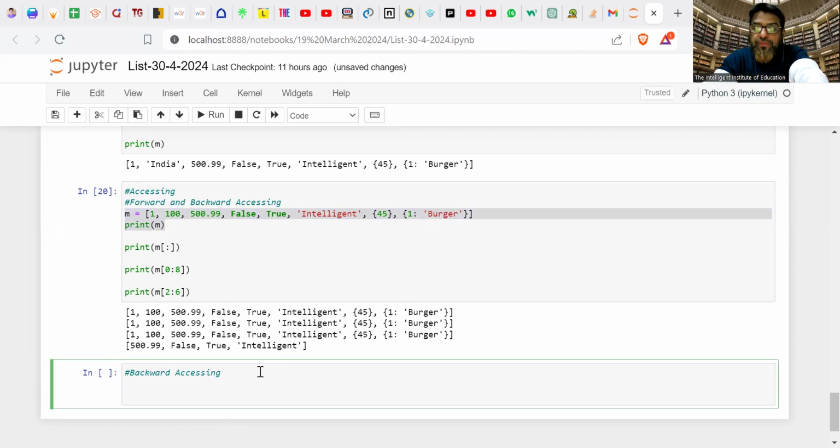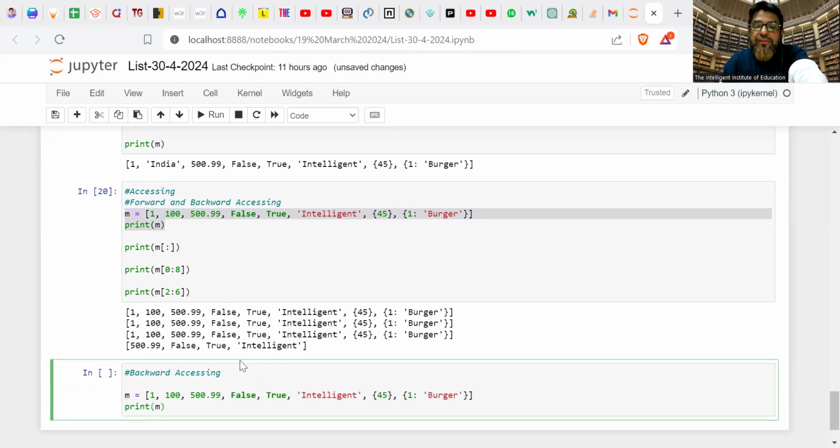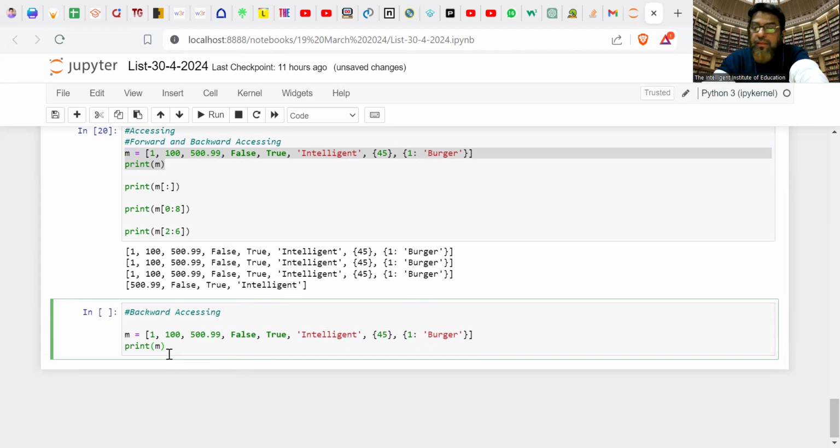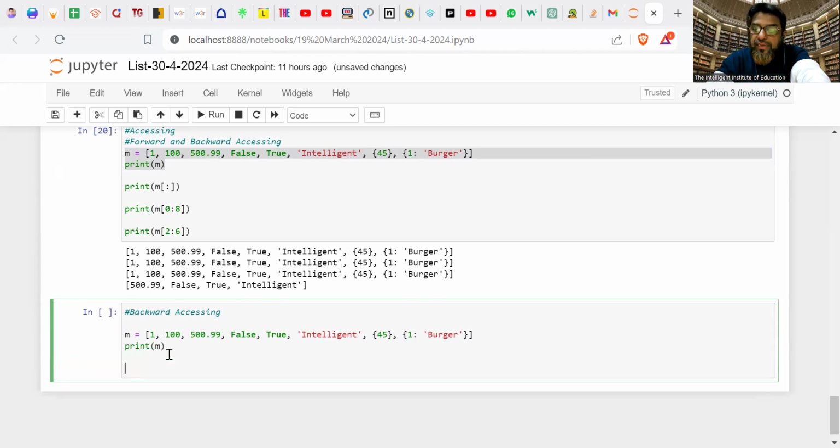Same data I copied. Okay. Now I can write here print, and here I can use parenthesis. Name of the list is M. Fine. And here I can take backward. Now I can write here -1. So backward will be -1.